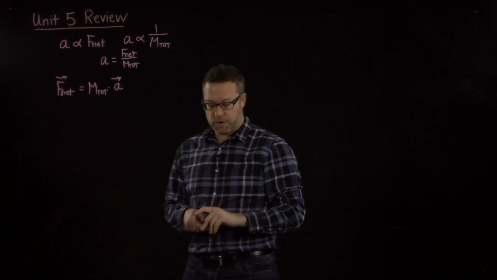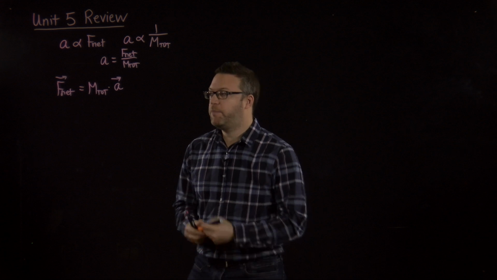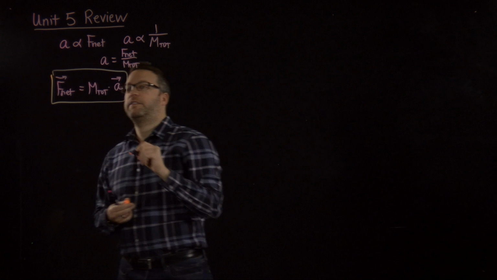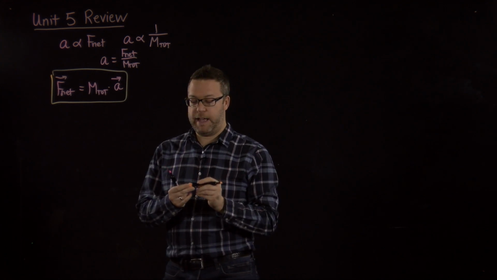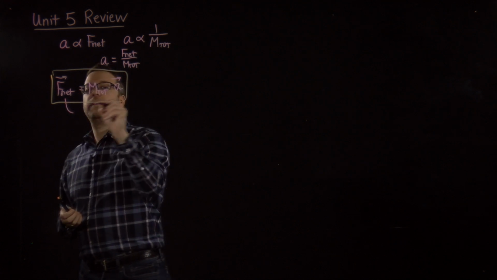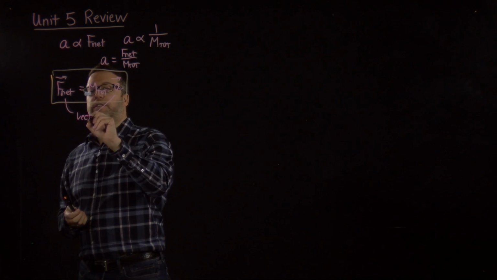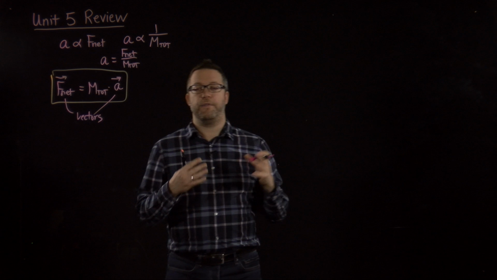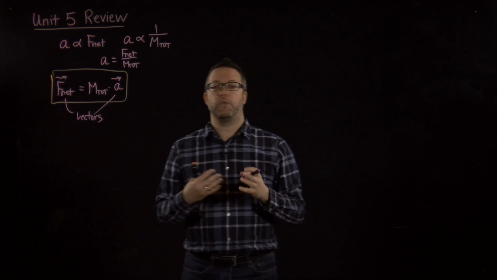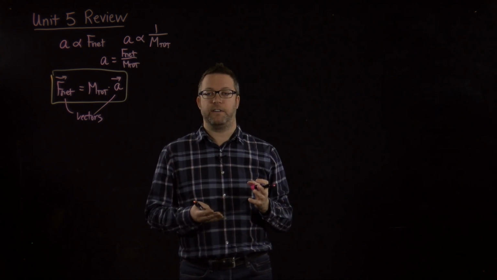So a couple things that I want to point out about this very important equation. First of all, notice that I put little vector symbols on F and a. Okay, so this is a vector equation. So F net and a are vectors, which means that if I know which direction the net force points, that's also going to be the direction of the acceleration.